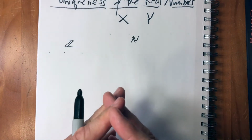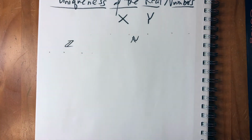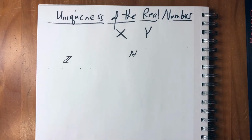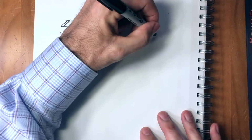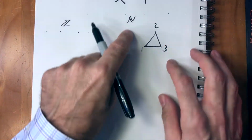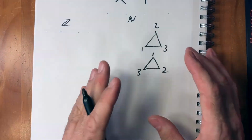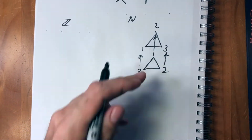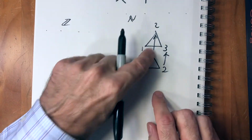They're going to be isomorphic, and the proof has two large parts to it. First we're going to show that there is an isomorphism between the two. Then we're going to show that indeed there's only one isomorphism, because it's possible, if you remember way back when we were talking about groups, if you have a triangle, you can rotate this triangle and it's the same group. You just identified each number with a different number, but then the operations on this triangle are going to be exactly the same. It doesn't matter which one you start with.